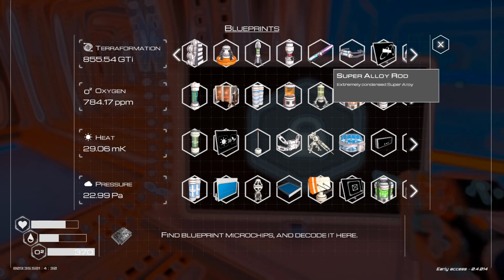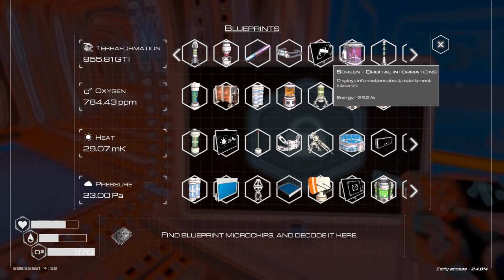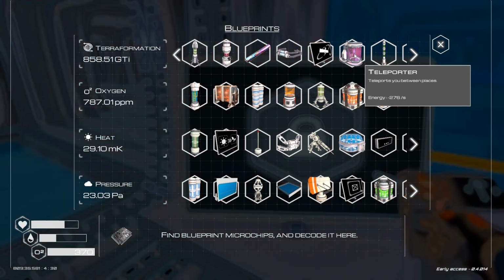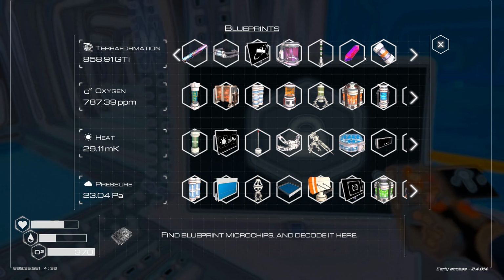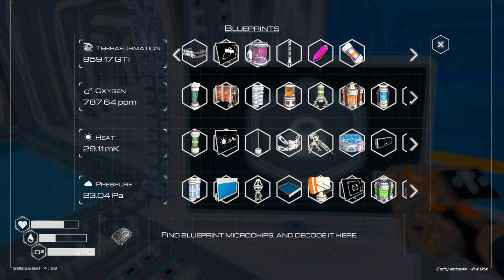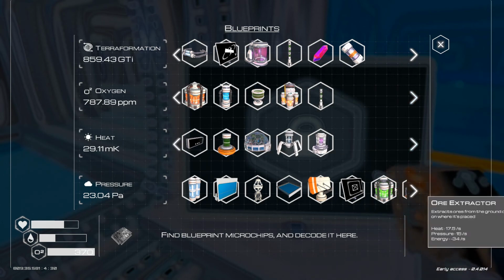Oh, we have a super alloy rod. Very cool. We got an orbital information screen, which displays information about rockets sent into orbit. We have a teleporter. Finally, I've been wanting this for literally forever. Having a teleporter, that is awesome. I'm excited to see how that works. Pulsar quartz, you can craft that now? Before, you could only go out there and find it. Is there anything else new?